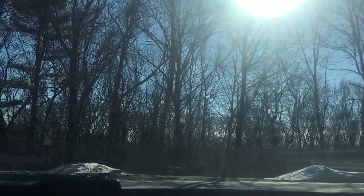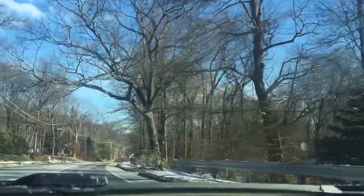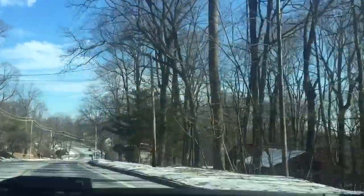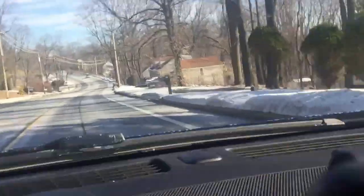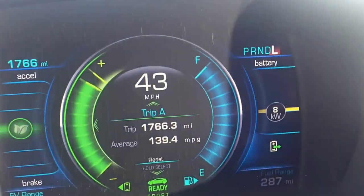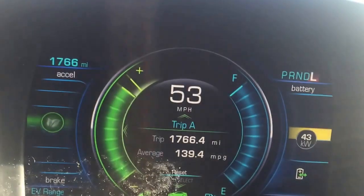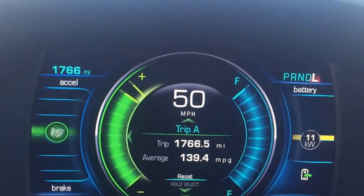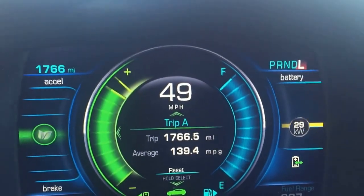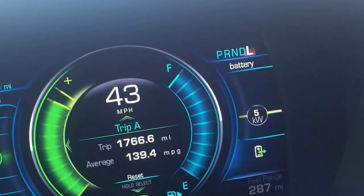And now I'm going to go on a nice stretch, a nice flat road, and I am going to change to sports mode. Actually, you know what? I want to show you this. Look at the right side where the kilowatt hours are, and I'm going to press it, and look how much access you have. You accelerate really very quickly, and here's one more time, and the car responds extremely well.